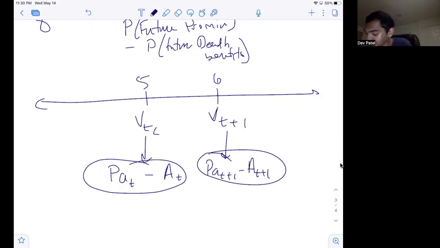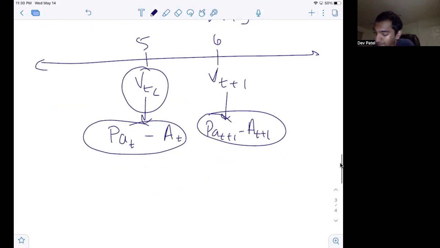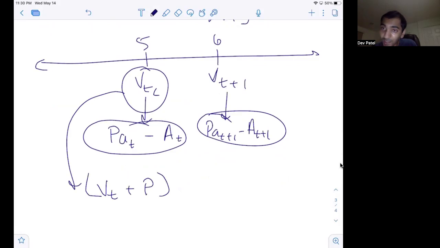What changes is that at time step 5, we have the reserve from the previous time step that is referred to as VT. Then we add on to the reserve the premium. Then we have to accumulate this with interest. And now this new accumulated value can be used for two things. A is to pay out the death benefits for all the individuals who have died within that time period. And B is to set up the reserve for the next time step.